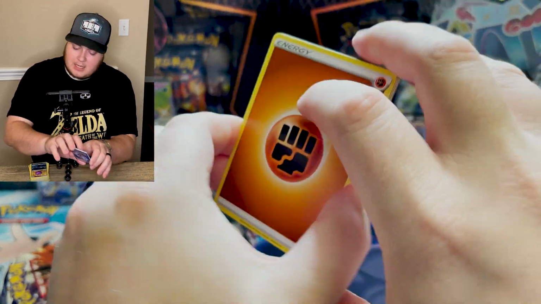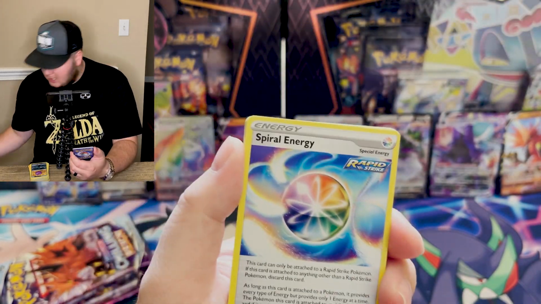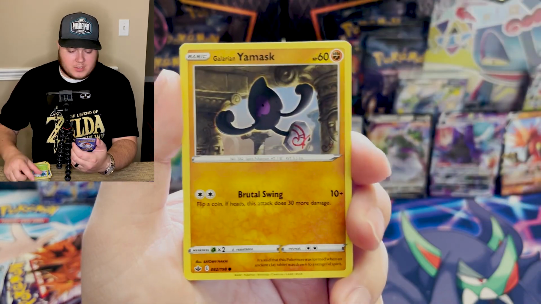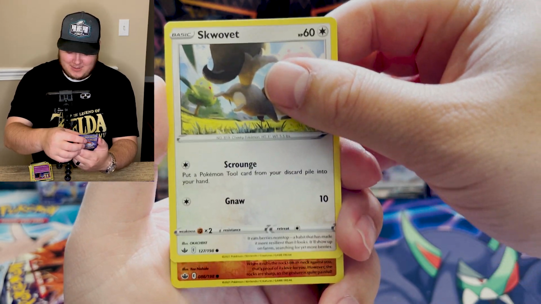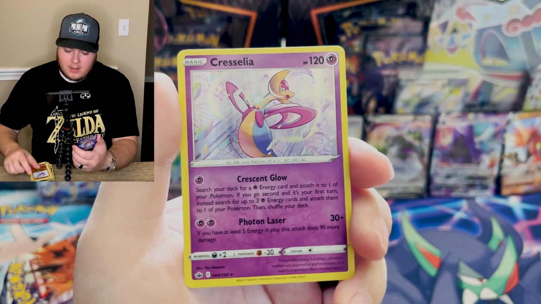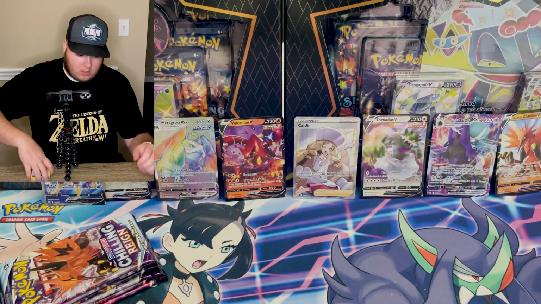Gotta calm down. Psychic energy, it's fighting. And let's continue onward and try not to get ahead of ourselves. Been really good pulls. Like I said, I'm not being selfish at all. But I do think we could still strike gold. See what I did there? We've got Rockruff and Cresselia Holographic. Not a bad pull at all.